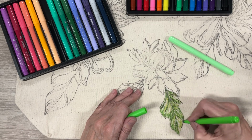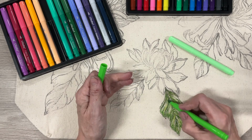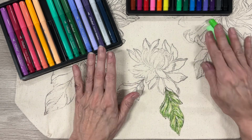It's really going to depend upon what the pattern is, what the design, because there's so many different stamps and you could be doing something else, right? So those are my leaf colors.